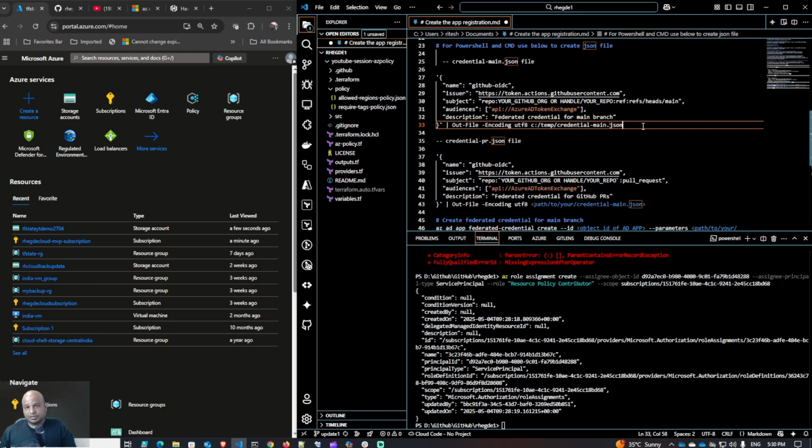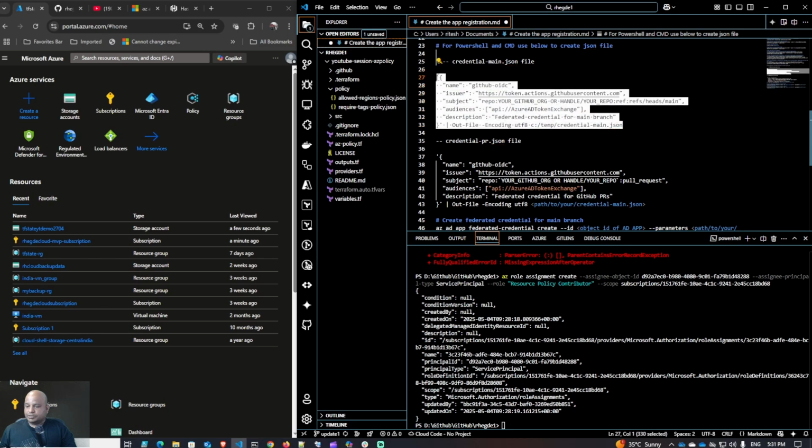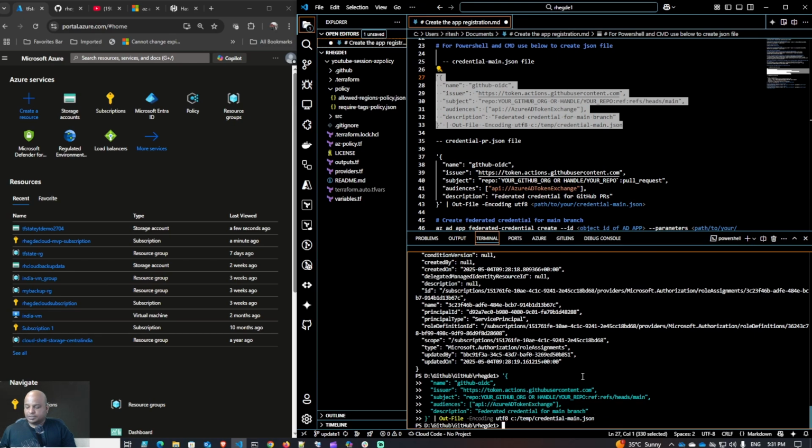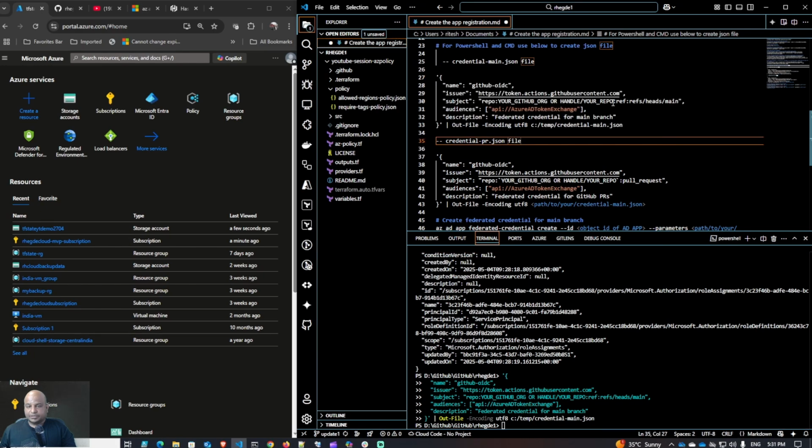If you are doing it on Linux or MacBook, make sure this credential JSON file you create in another directory or another folder and not in your GitHub folder. Okay, I'll copy this, paste it, credential main.json.